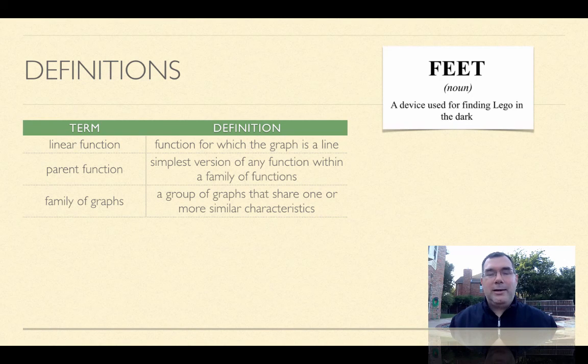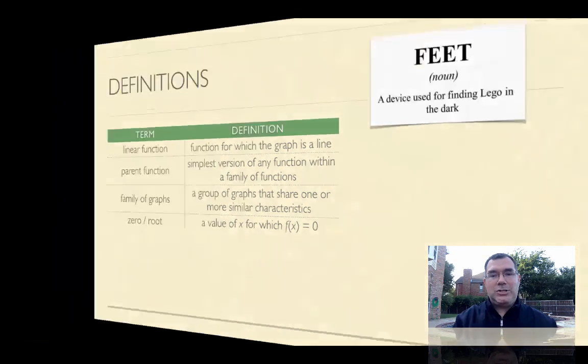That's all the functions that are very similar. So the quadratics, the linear functions, exponential functions. We're going to talk about all of those as the year goes through, but just know that they are grouped into families. And the zero, or the root of any function, is any value of x that makes the function worth a total of 0, or any x that has a y value of 0 attached to it.